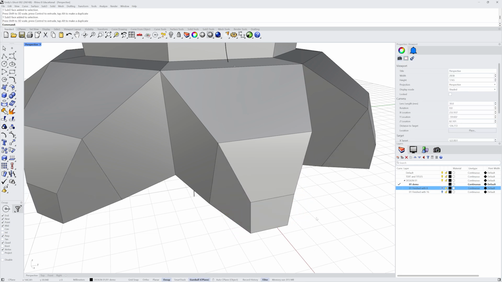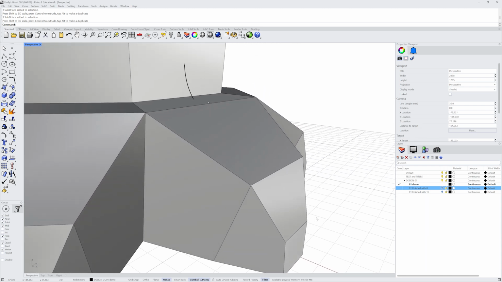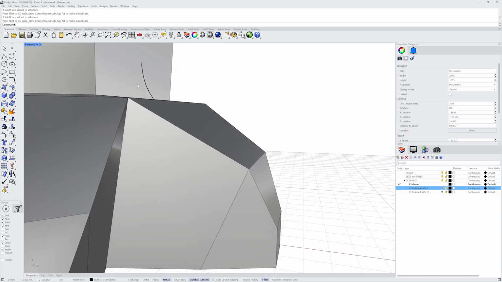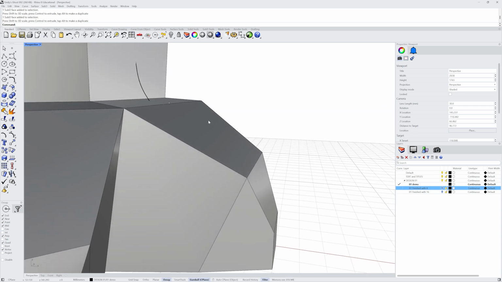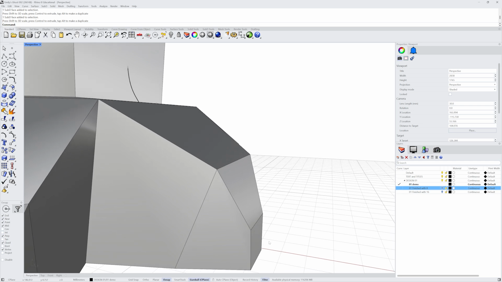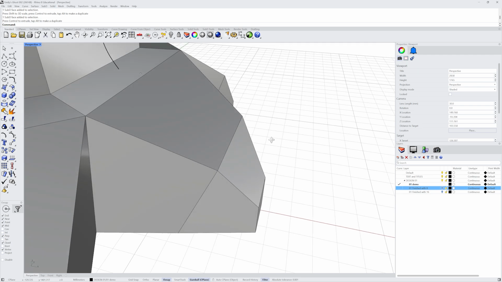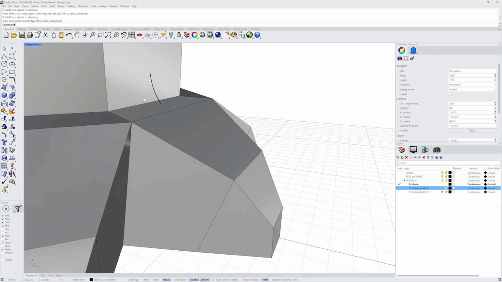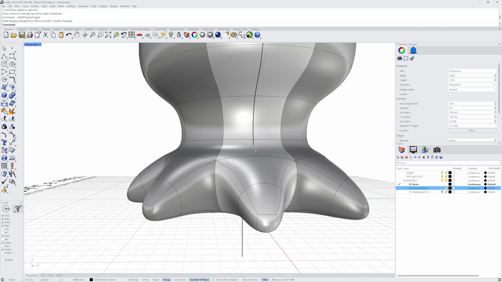So when you're working in the box mode, which I recommend, it makes it easier to select things and do operations like the extrude and move. But also it's a powerful tool just to see about the continuity. So you can look at this face here and it goes down at a specific angle. I have no idea, but it's a similar angle on the next couple of faces. If not, you can just push and pull to make that more clean or improve the flow. Let's hit the tab, go to smooth mode, and I think we're just about done.